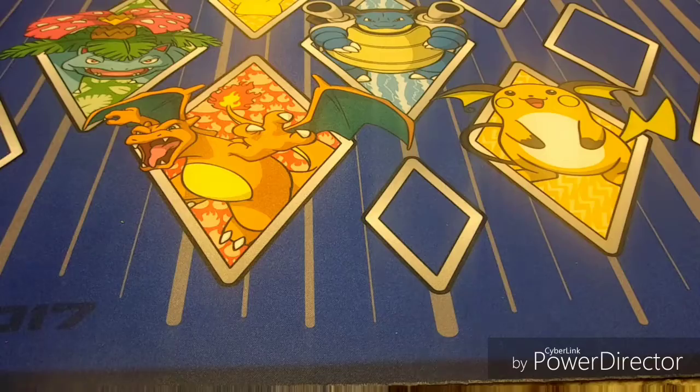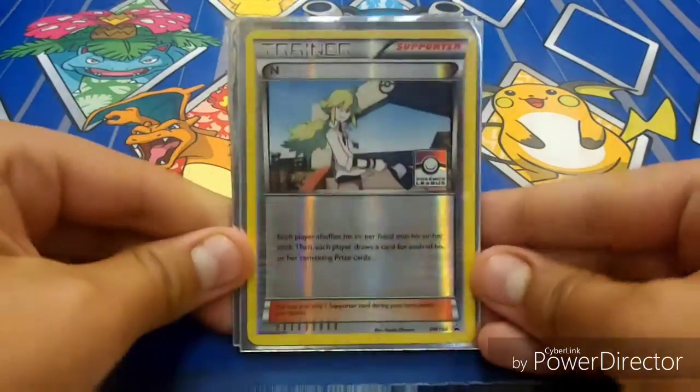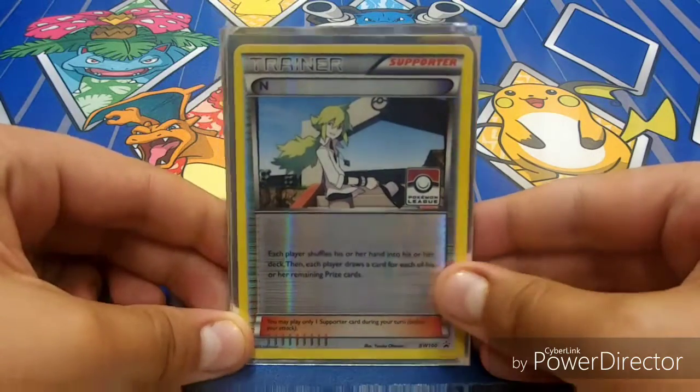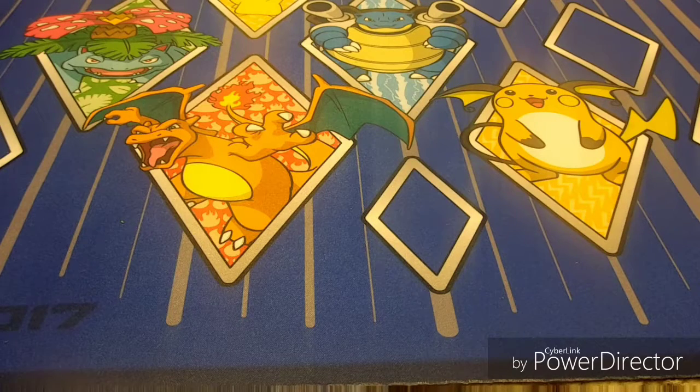Next are 4 copies of N. Each player shuffles his or her hand into their deck, then draws a card for each of his or her remaining prize cards. It's good. Early game, shuffling your hand into your deck, getting new cards. Late game, disruption. And also, if someone Ns you, or you have like 1 prize card left, you always have Octillery, and you can always draw more cards from that.